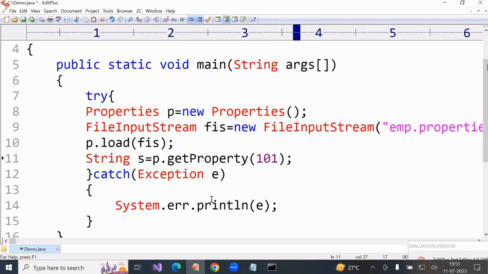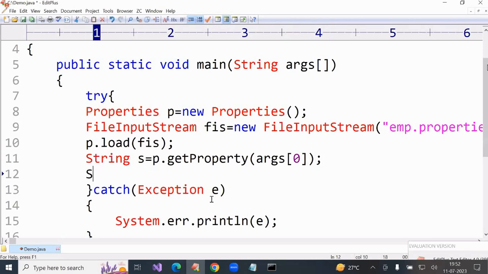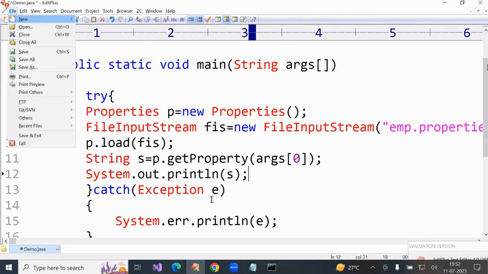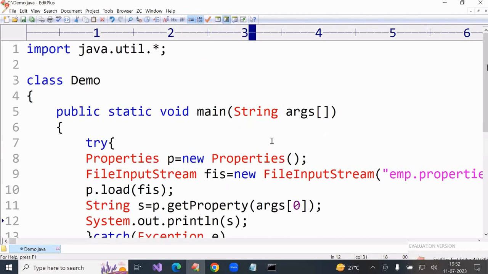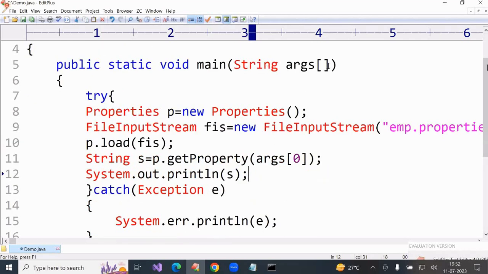Instead of writing like this, I am writing args of 0, a command line argument passed at execution time. System.out.println s. Now whichever employee number you pass, that value is retrieved.